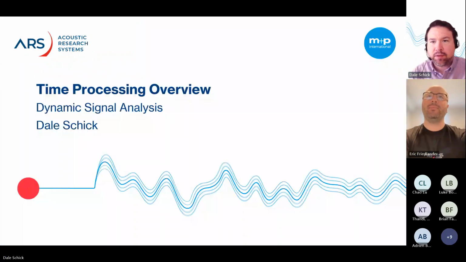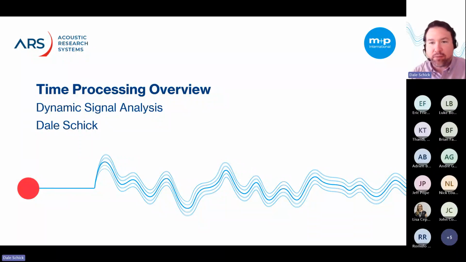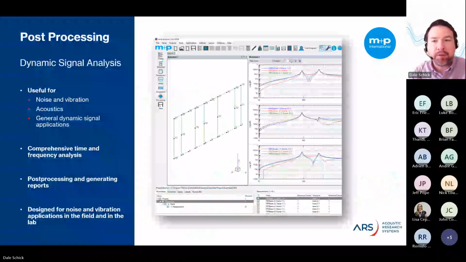Yes, sir. So yesterday we left off at data packaging, right? This is what you would want to deliver to the analysis group or customer. And one of the primary components was time domain data. So in this section, we're going to examine some of the key parameters of post-processing time domain data. And a small detour just to set the stage here.